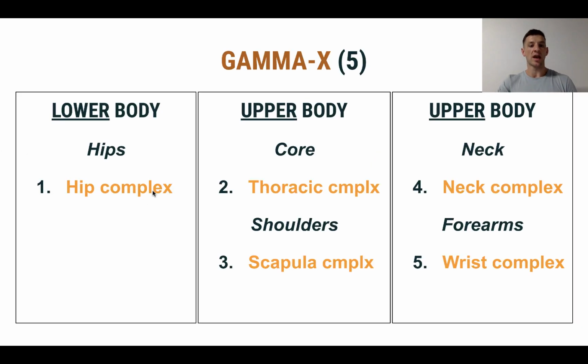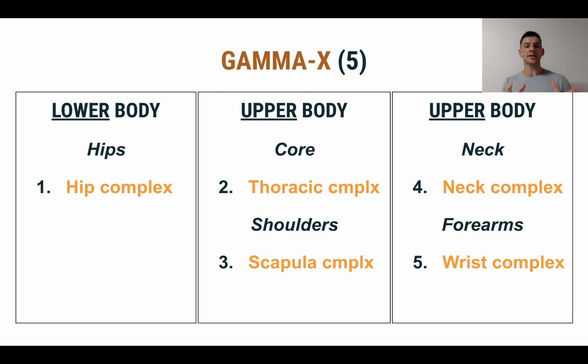So, now let's quickly address the word complex. What does complex mean? So complex means a set of exercises, right? So it doesn't mean one exercise like with the alpha and the beta, but a complex can mean sometimes 2 or more exercises targeting a specific area that you'll do in one go.